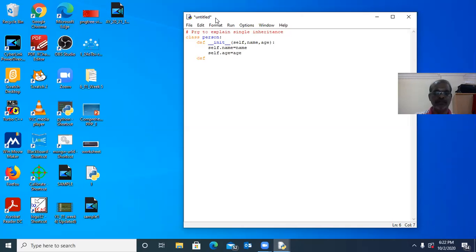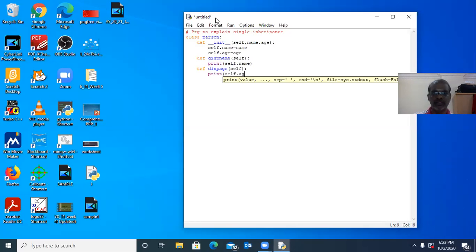I would like to display the name here. Print of self dot name. Similarly, I would like to create one more function to display age.